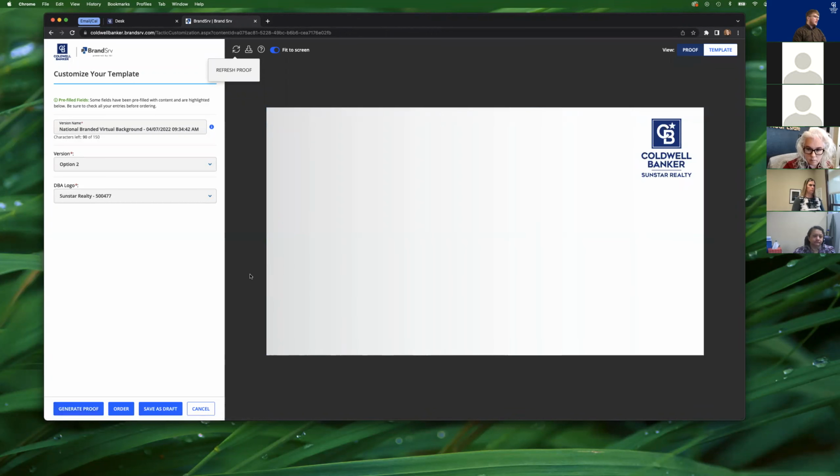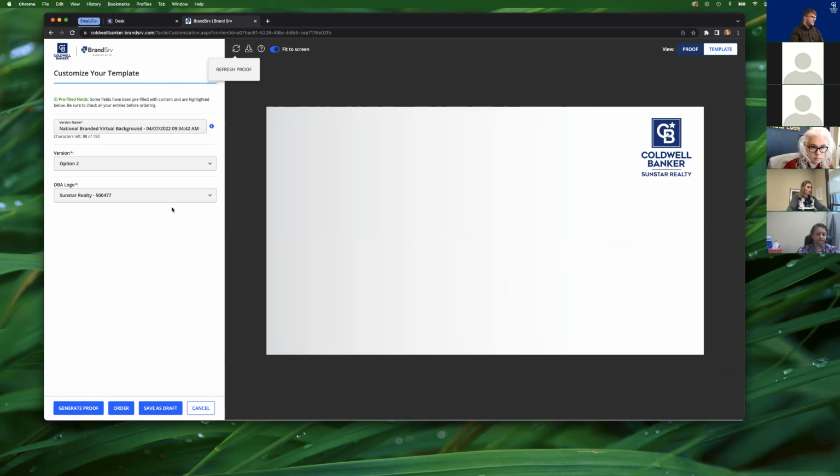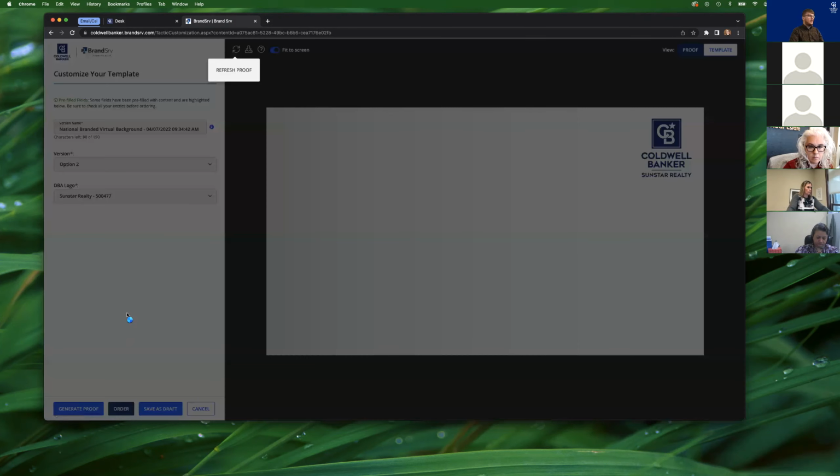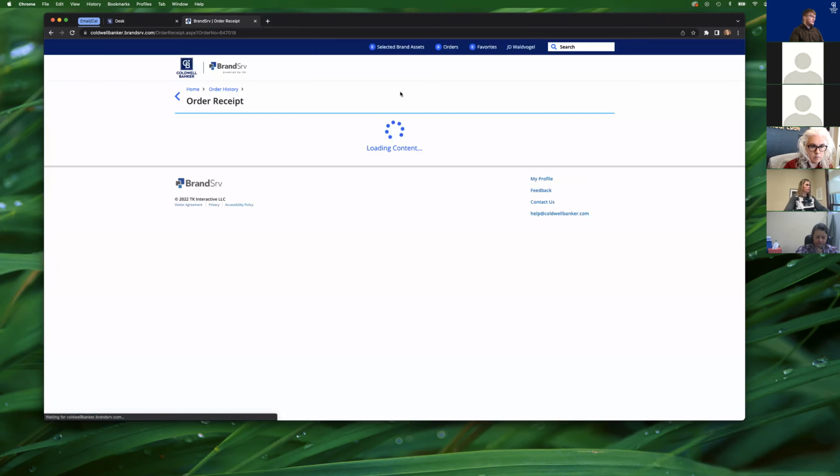Now, one thing that I've seen that I want to make sure that we do differently is that sometimes right up here, there's this little download button. Now, when you hover over that, it does say download a low res proof. This is not where you want to download your actual file, the thing that you want to use. This is where you can just download a proof, like, hey, this is what it's going to look like if I were to go forward with it. What you want to make sure you do, if you're happy with this, is go down here to where it says order, the big blue button that says order, and that's going to essentially put it in your cart, if you will. Now, see, actually it just straight up downloaded it for me.